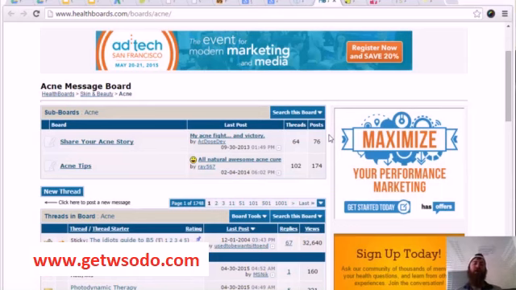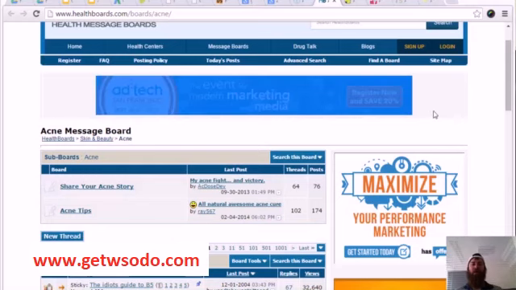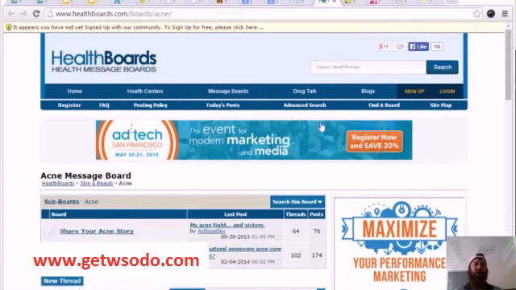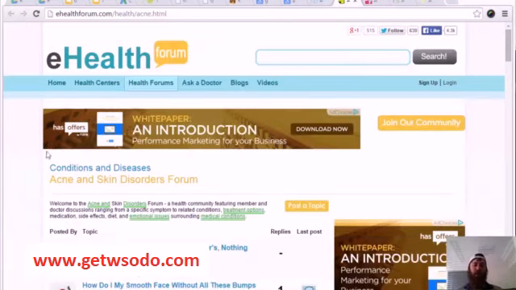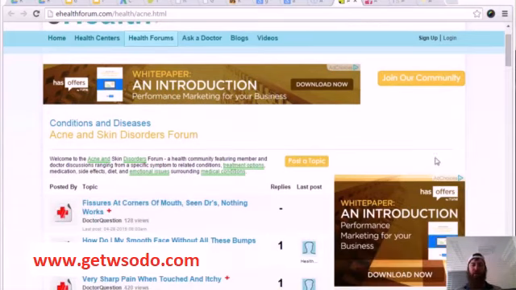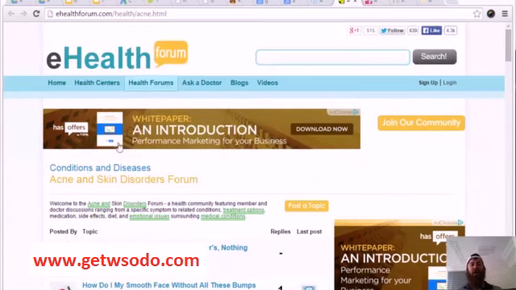Personally, I don't do a lot of SEO because for me it's just easier to find a site like healthboards.com that's already well SEO'd and just buy their advertising space. We're seeing eHealth Forum again, lots of ads. They're really untargeted though. They're saying, this has offers. They should be showing acne ads on here.